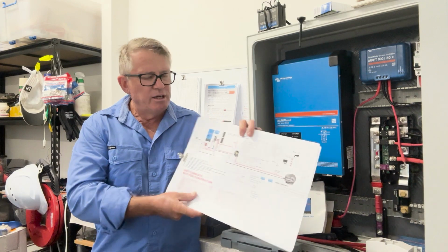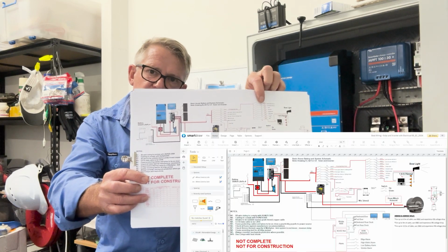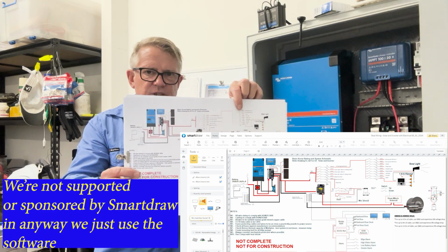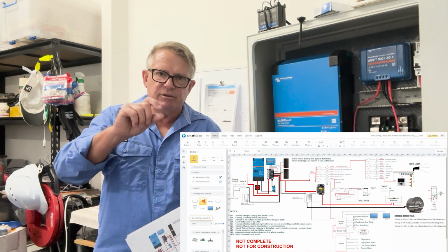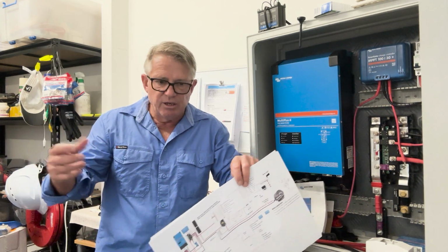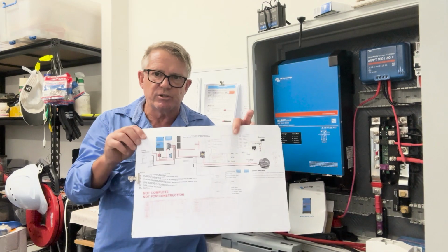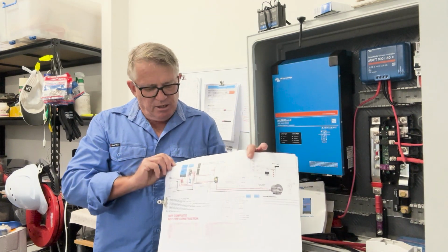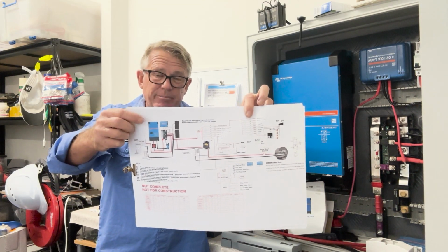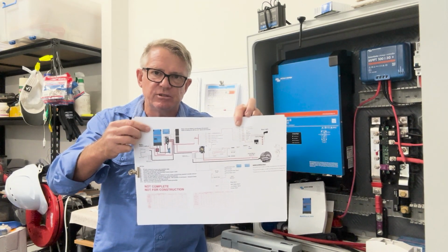What I've done here is I've used SmartDraw, a web-based software application that is great. I find it probably one of the really easy ones for electrical circuits. It's set up for electrical circuits. It's got all the little symbols there, the fuses, the relays, the switches. It's got everything from a diode, a transistor, MOSFETs, all sitting there in a database where you can just click on it, drag it across, put it into your circuit and use it. That's kind of what I've done here. To make it a little bit easier to understand, I've done some copy and paste from little images to make it nice and easy to understand.